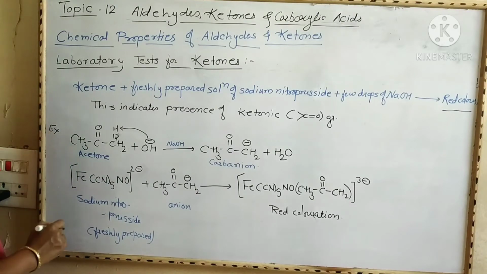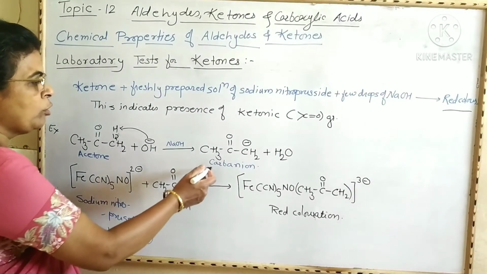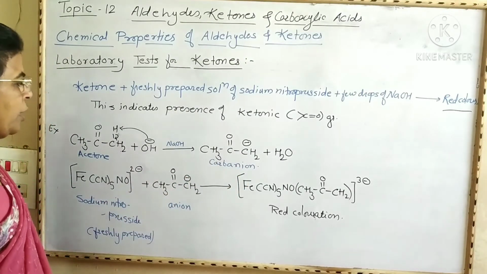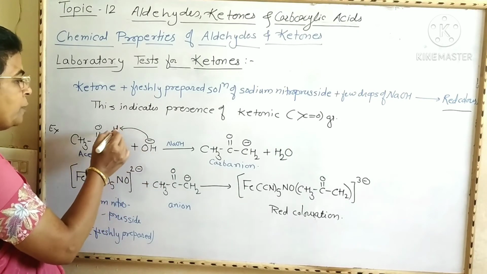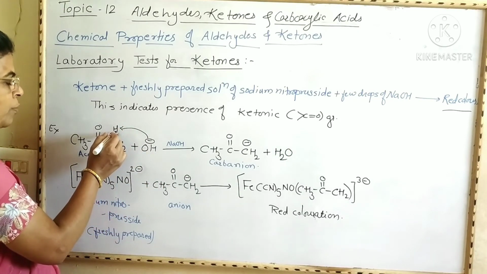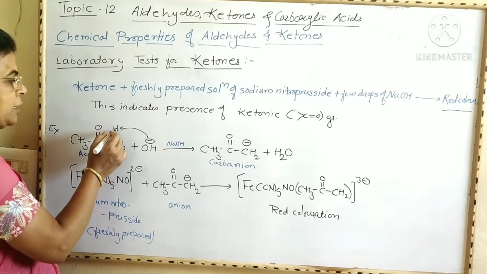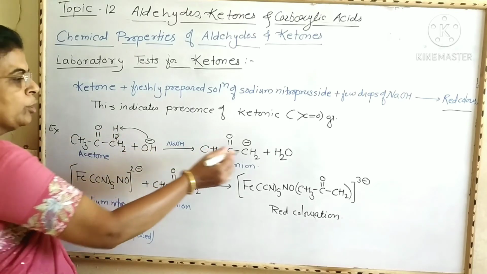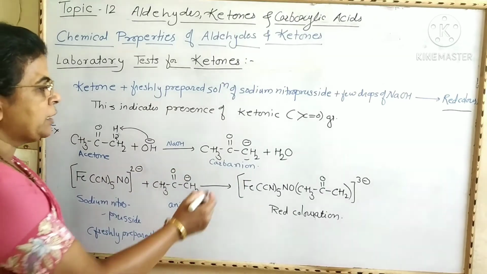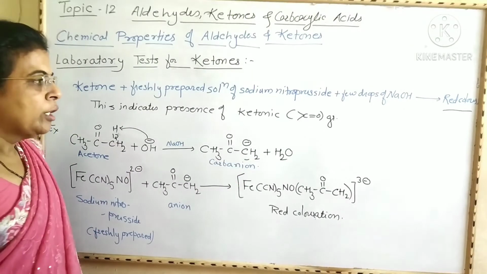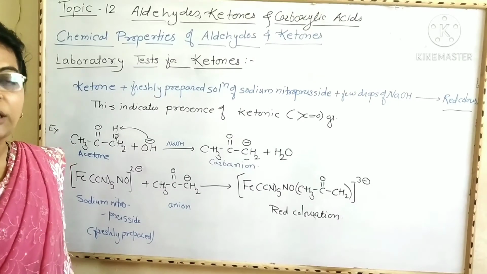When acetone is treated with NaOH, that is alkaline solution, then formation of a carbanion takes place. Now here, this OH- ion from NaOH abstracts this hydrogen atom from the ketone, and then this electron pair gets shifted onto this carbon atom. That is, this H+ ion combines with OH- to form H2O, and here formation of a negative charge takes place. That is, the carbon atom is negatively charged. That is, this ketone possesses a carbanion, that is a negatively charged carbon atom.